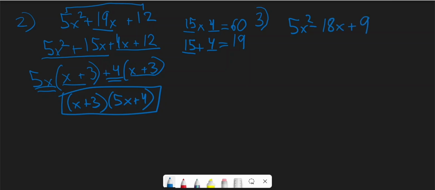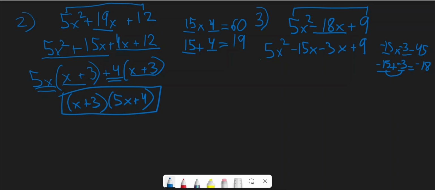Yep, so we want to get two numbers that multiply to your AC term, same condition, which AC in this case would be a 45. And at the same time, the two numbers have to add to your B term, which is in this case negative 18. Yep. And these numbers would be a negative 15 and a negative 3. So let's break it up as such. Again, 15 is compatible with our 5 and 3 is compatible with our 9. So I'll put it in that exact order. We have 5x squared. The first term again comes down as is, but the middle term breaks up into these two factors over here, which we have a negative 15x minus 3x plus 9.